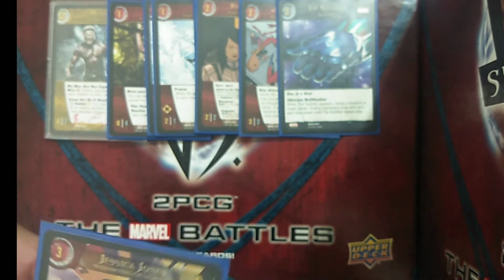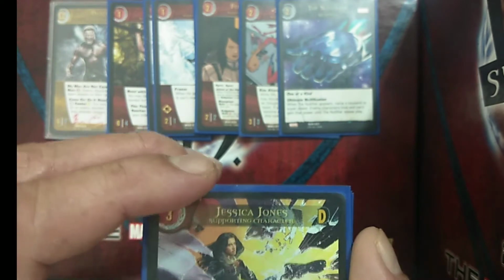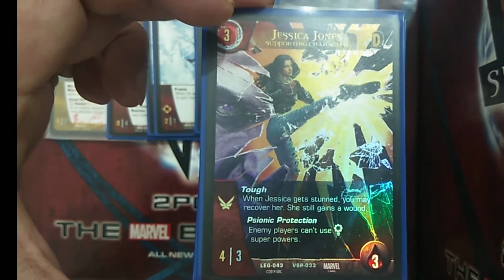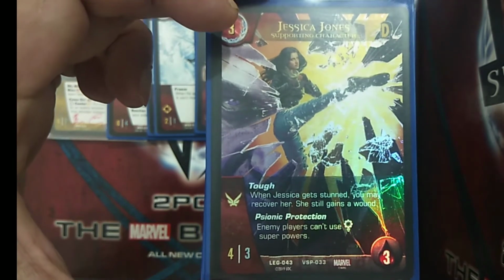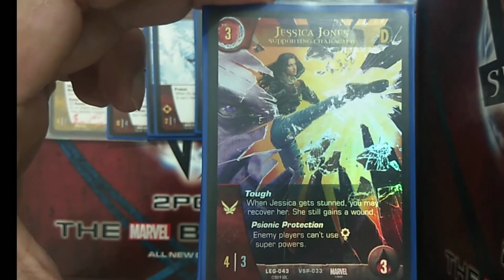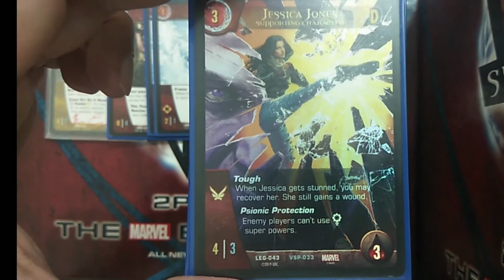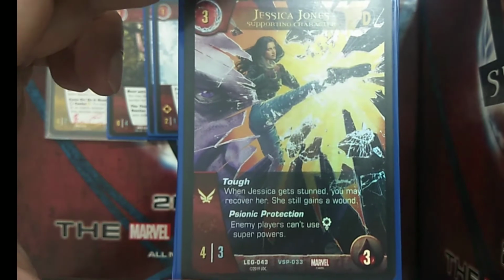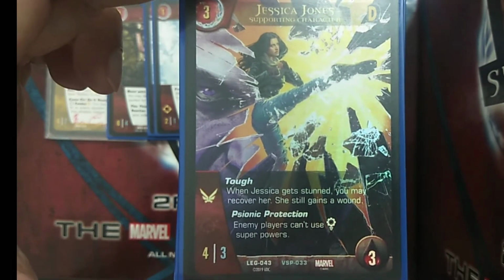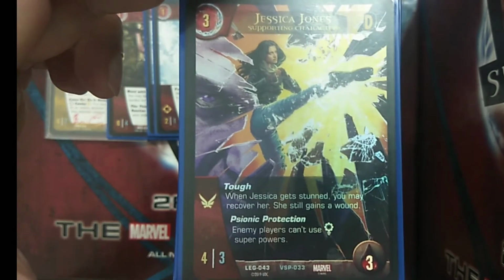Going to our 3 drops, we have 4 copies of Jessica Jones. Jessica Jones here is a 3 drop, 4 attack, 3 defense supporting character from the Defenders, and she has 3 health. She's essentially here to help protect your back row characters, most especially your Dutch and your Fitzsimmons. She has flight, so she can protect even against flying attackers. And she has stop, so when Jessica gets stunned, you may recover her. She still gains a wound, but then again, she still provides a wall for your back row defenders.